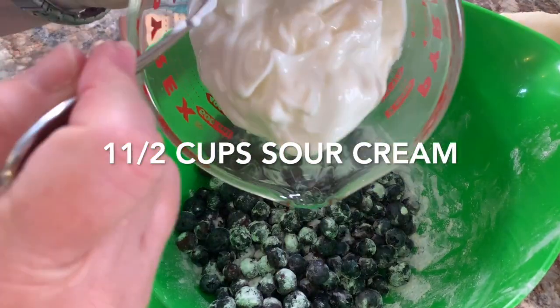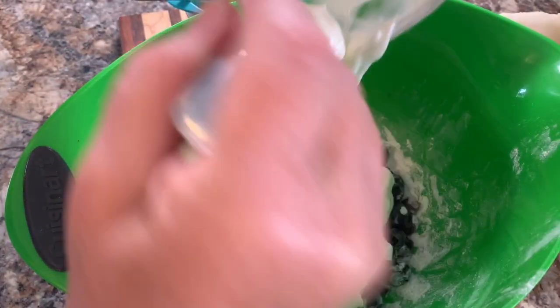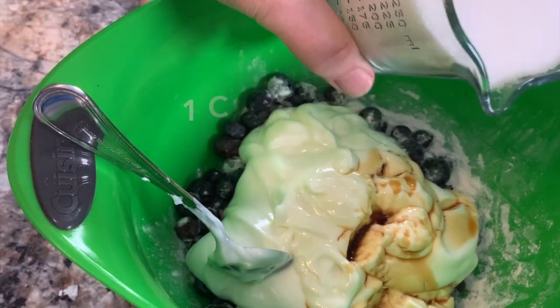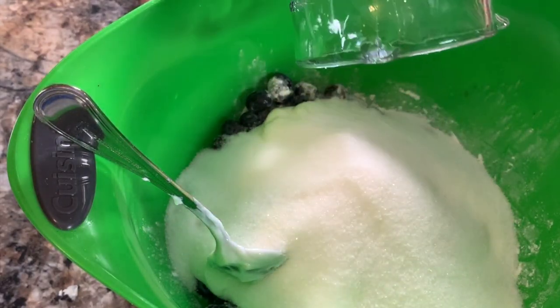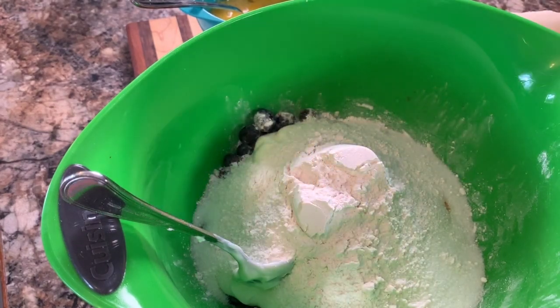Add 1.5 cups of sour cream to your blueberries. Next, add 1 teaspoon of vanilla. Then 1 cup of sugar. Then add 1/3 cup of flour. This is separate from the flour you used to dust the blueberries at the start.